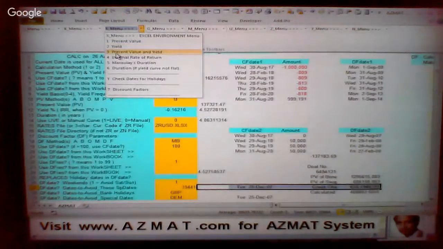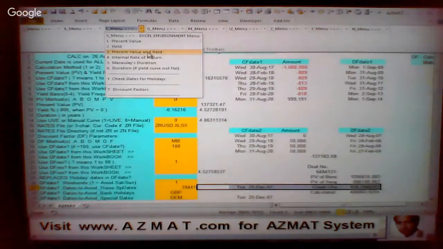But if you want to calculate present value and yield in one command, then you can use Control B, B for both, or B for Bravo.